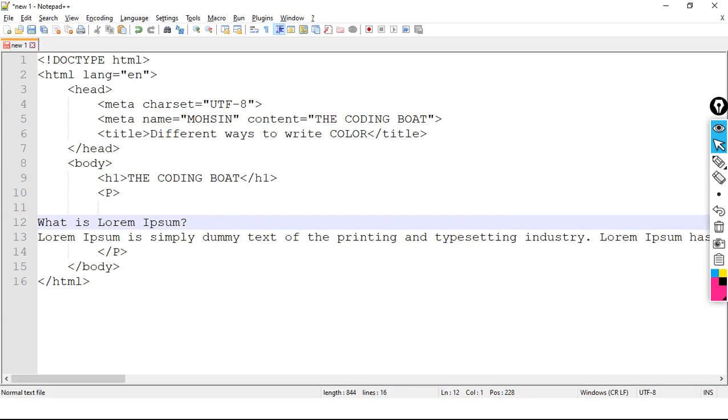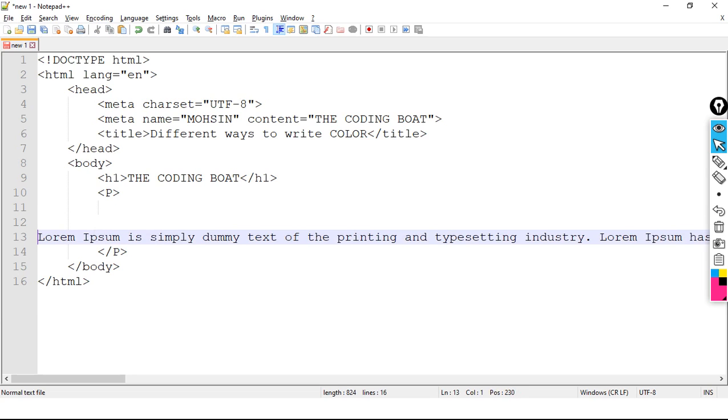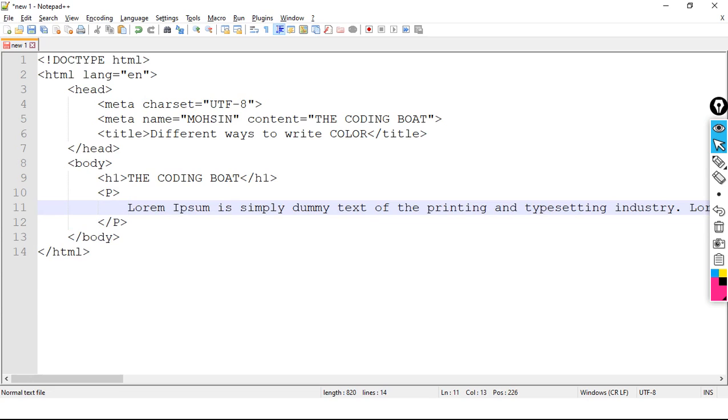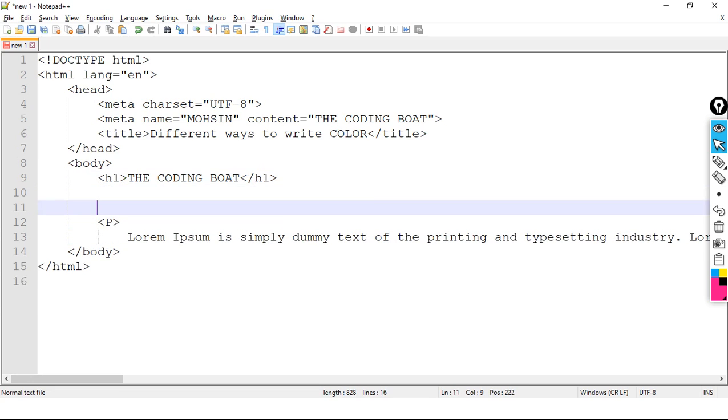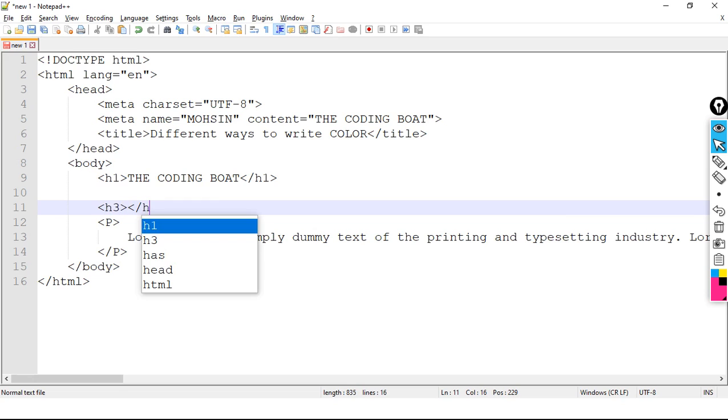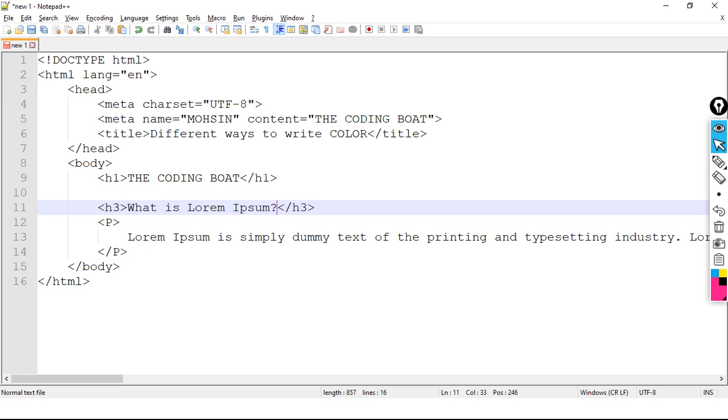This is some heading, that is the reason I will take H3, slash H3. Within this H3 I have lorem ipsum.